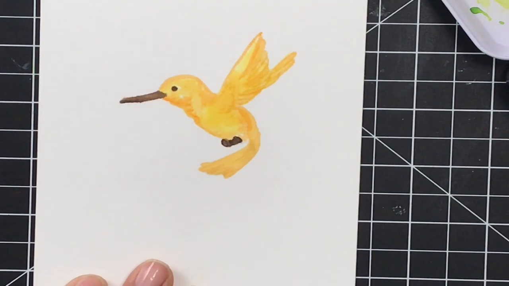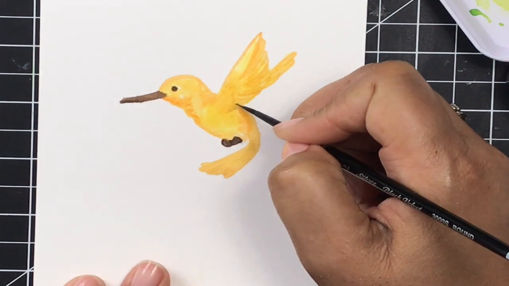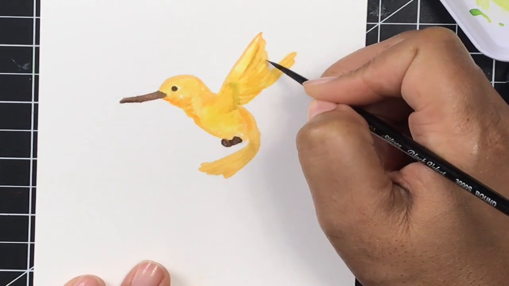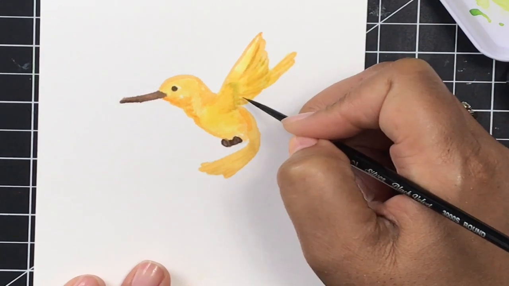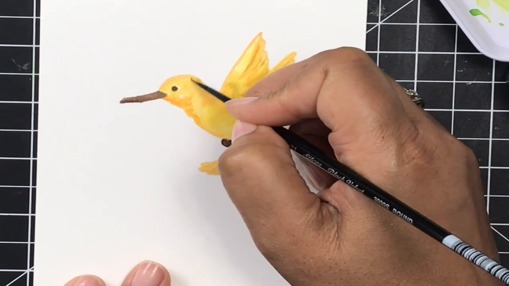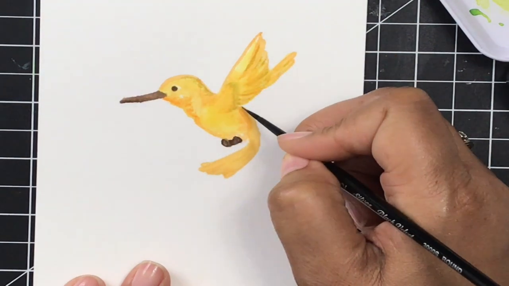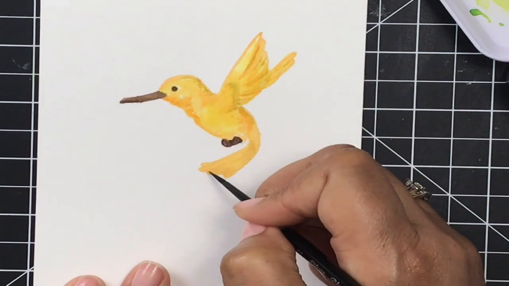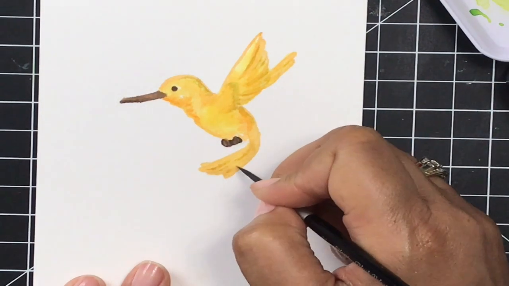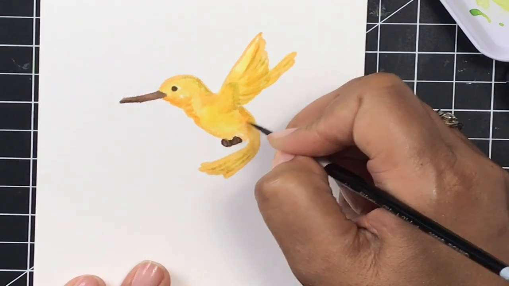So, now since I have most of my detailed work done on this, now if I want to, I can leave my image just like this. But I want to mix up some blues and some grays just to add a few shadows and just to put in a little bit more color into my bird. But as you can see, now this bird is beautiful, it's light and airy, it totally looks like it was not stamped. And that's what we want to do when we no-line color, right? We do not want it to look like we used the stamp on this. We want it to look like we could have possibly hand-drew this thing. And that's what this ink allows us to do.